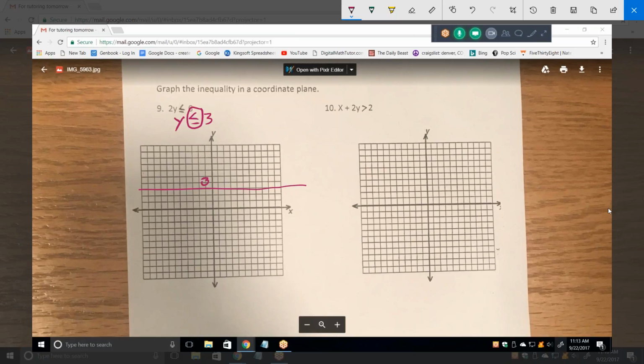Above? Look at what I have circled. Y is less than or equal to 3. So then it'd be below. Yeah, whenever you're trying to figure out which side to shade, you need to look to the y-axis only. Do not look at it horizontally. This is a bit of a trick in math.